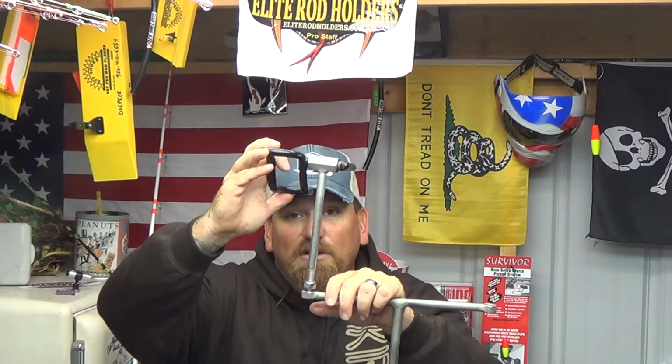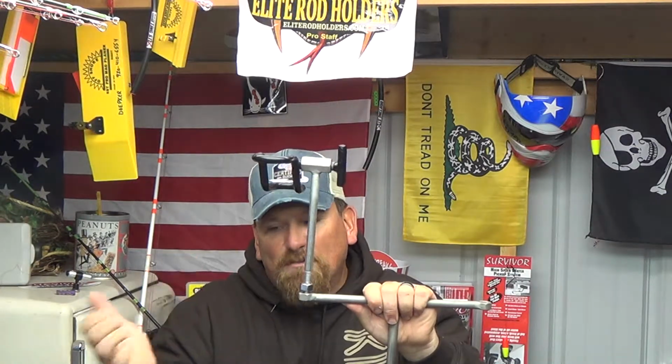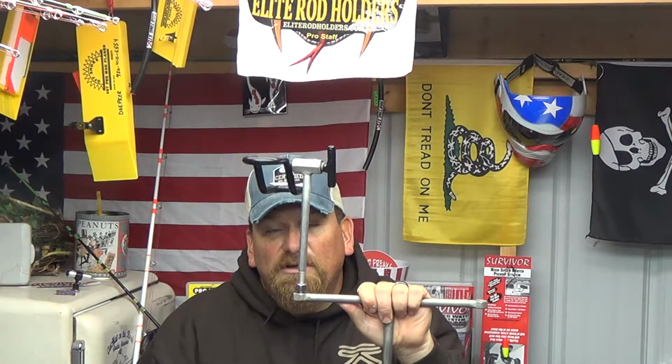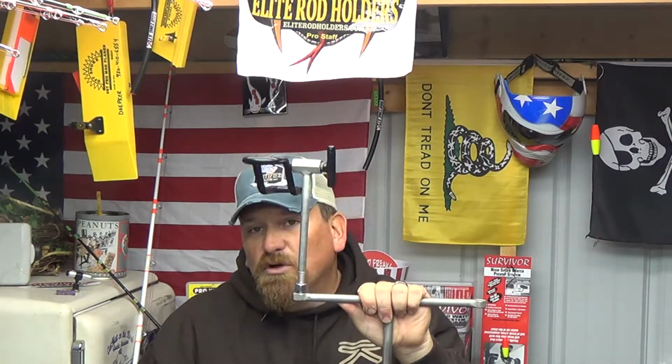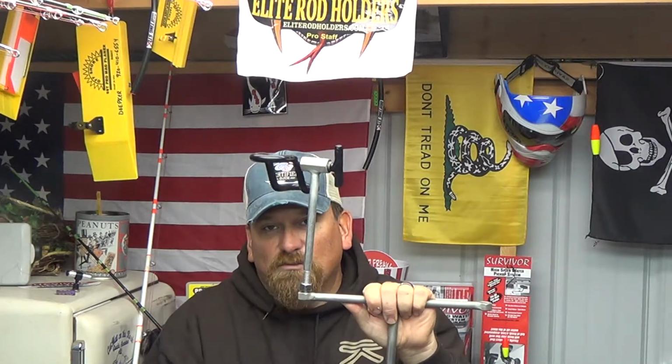Any angle you want, 0 to infinity. When you get it to the desired level, you just lock your lock screw back in place. I like to take my palm and hit it a couple times just because I'm a worrywart about everything, but they never slip. I was always worried about that first thing, and I know that question probably gets asked. I can assure you they don't.